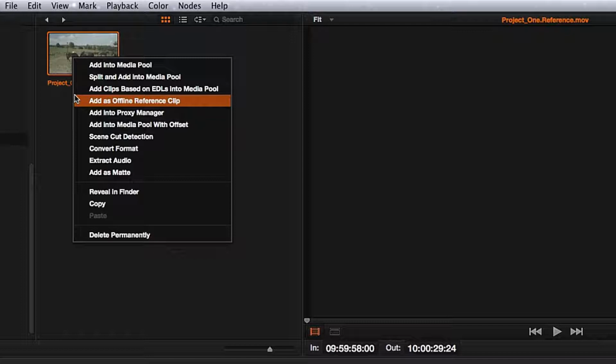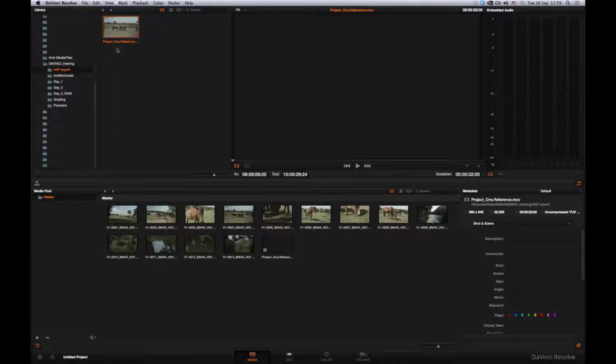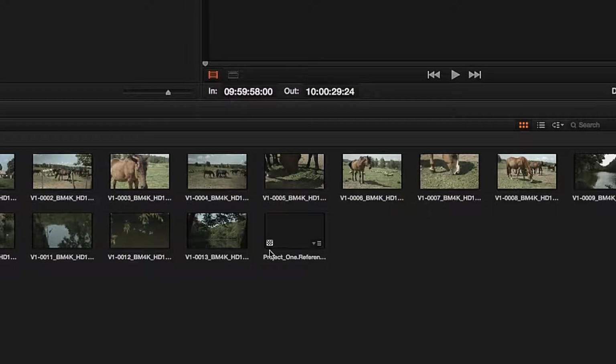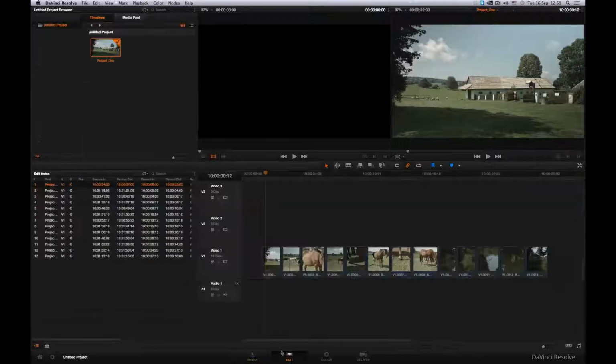However, it is crucial to import the reference video properly, since reference videos are not imported the same way as our source material. Already when importing, it must be checked in the menu as an offline reference. A small label is then attached to the reference video at the bottom corner that indicates all our reference videos in the media pool. We return to the timeline and with a right-click call up the menu.